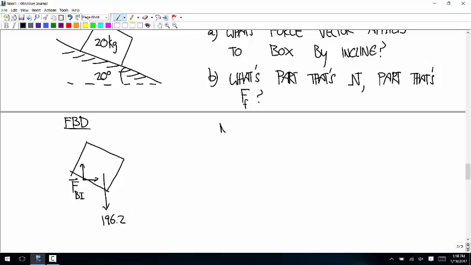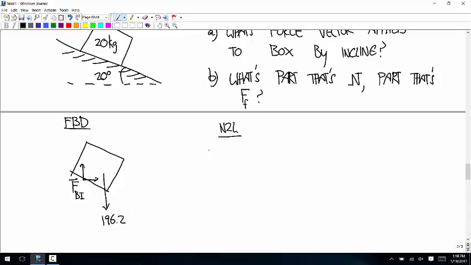Okay, so now Newton's second law. It's sort of funny when you do this calculation, we're going to see that that 20-degree angle doesn't come into this first part of the problem at all. We don't care what that incline is. No matter what that incline is, we just represent that as an unknown force vector. It is going to come into the second part, though.